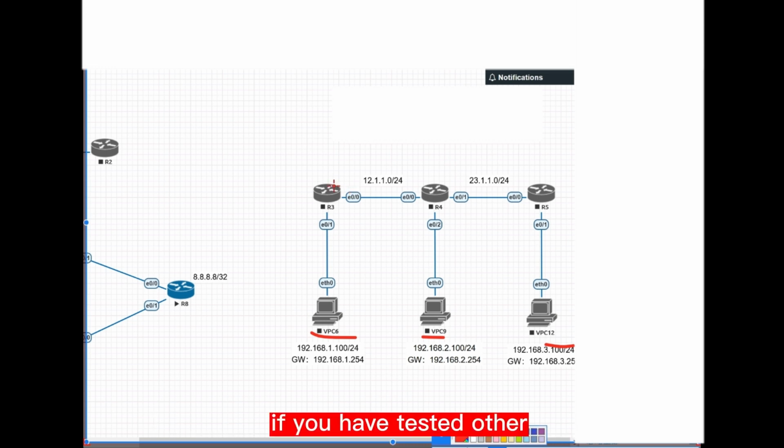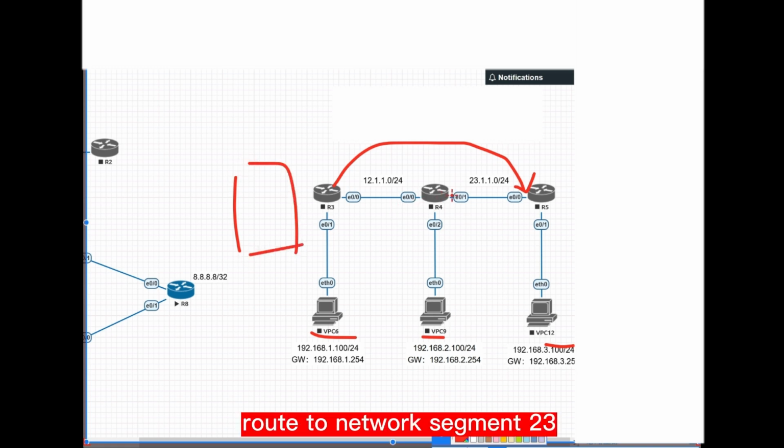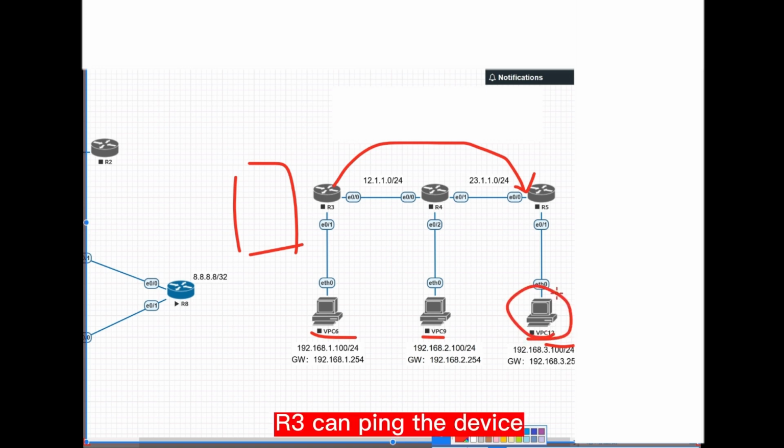If you have tested other, you will find R3 goes directly to ping R5. It doesn't work, because R3 does not have a route to network segment 23. That is to say, R3 can ping the device, that is because it has a route to 192.168.3.100 on it.